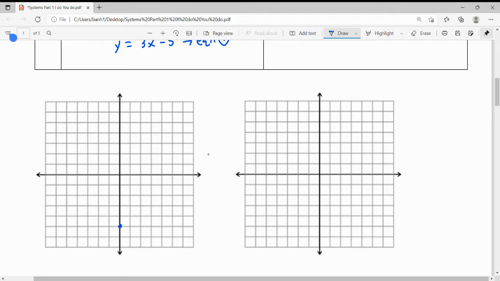Now I know my slope as well. My slope is 3. Because my slope is 3, I go rise over run. I let it equal 3 over 1. Technically, this can just equal 3, but I read it as 3 over 1 because my rise is 3 and my run is 1. And remember, my run is always going towards the right-hand side, but my rise can go up or down, depending on if it's positive or negative. If my rise is positive, I'm going up. If my rise is negative, I'm going down. But my run will always go to the right.